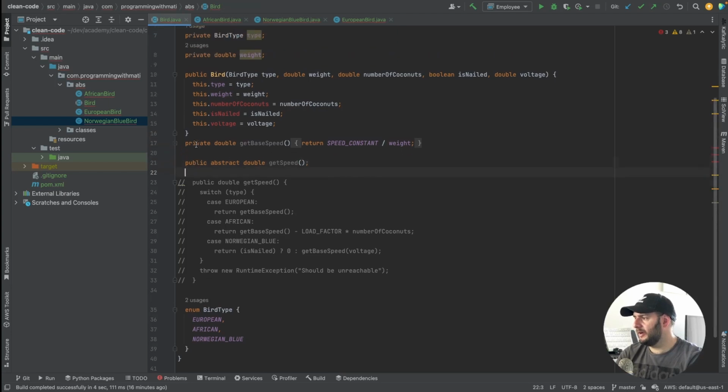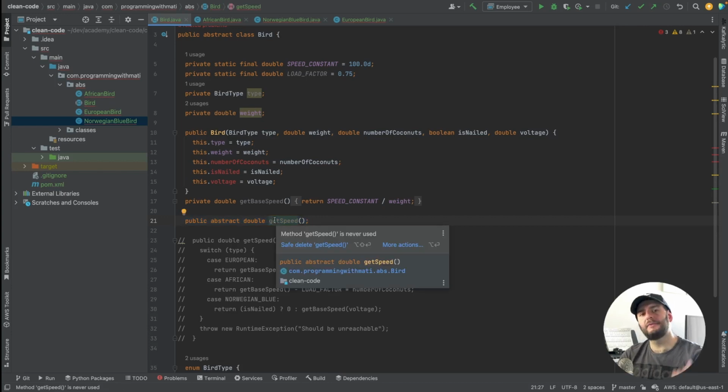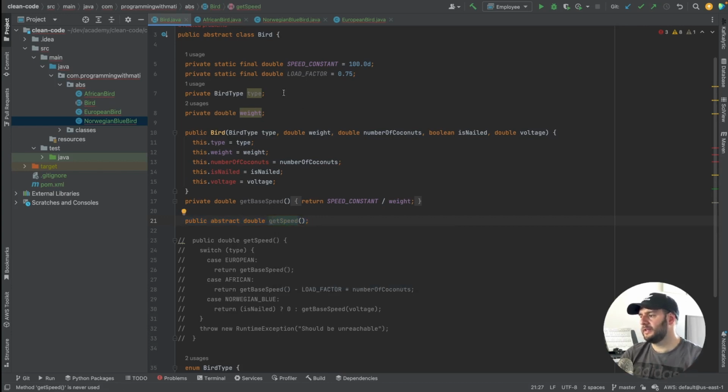And this is how I declare an abstract method. You see, this method doesn't have a body. I just put a semicolon at the end of the method. And this means that this method will have to be implemented by the child classes. It's not an option. They have to implement it.